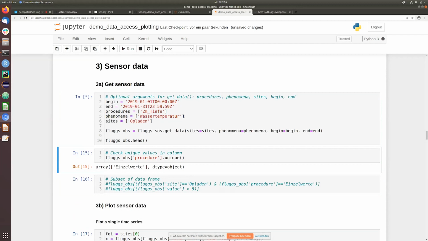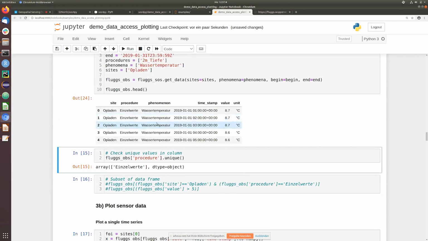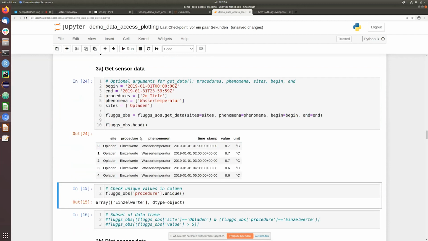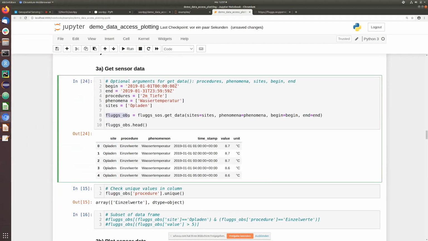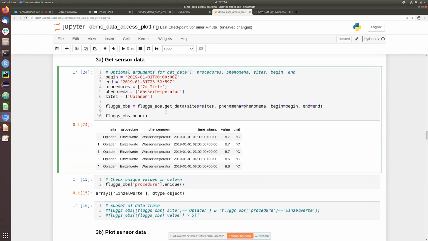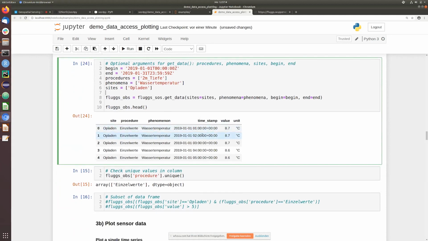We need to wait a moment again, okay. And the return value of this function is a data frame. We print just a quick overview with the head function and receive the first 5 rows. We see a procedure, phenomenon, the timestamp, the value, and the unit.